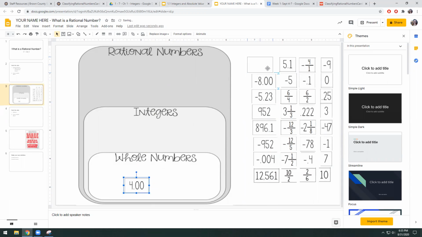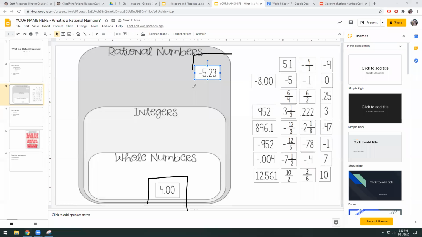So the way that I described it is it's kind of like slices of cake. That whole number is going to be your top slice. And so if I get a section from this whole number here, so if I cut into the cake right here and I get that 4, I'm getting all 3 layers of cake. If I'm looking at this number and I take this slice of cake over here, the only slice that I'm getting is going to be that bottom layer, that rational number. And so if I'm asking you to classify numbers, if you see 4, for example, you would call 4 a whole number and an integer and a rational number.